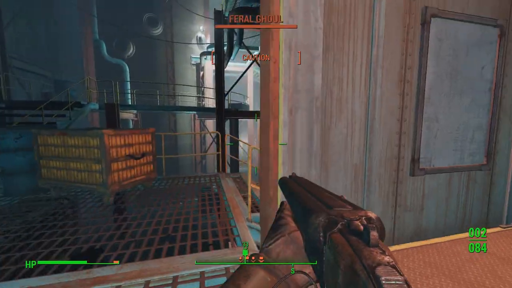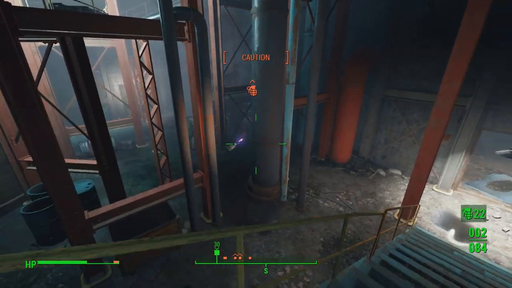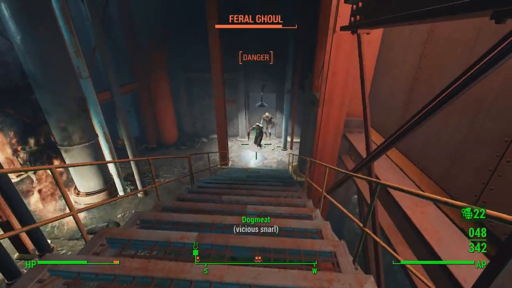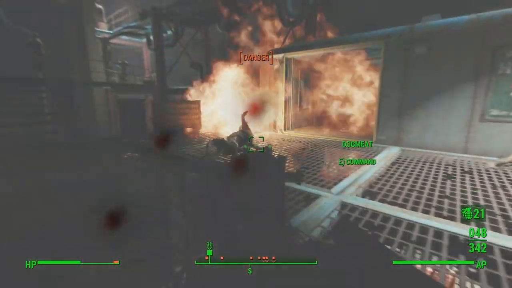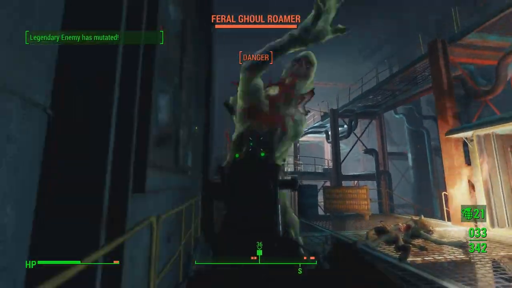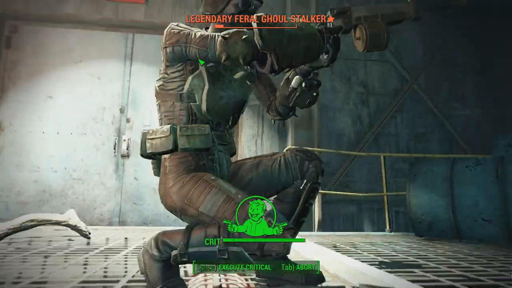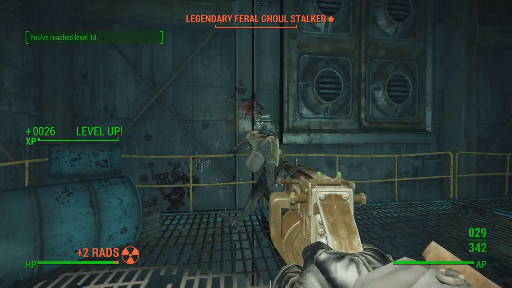Uh-oh, caution already. Oh yeah, they're down there. Whoa! Holy crap! That was nice. Oh, hello. I didn't want to do that, but hey, there we go. Oh, bloody hell. These guys are everywhere! The enemy has mutated. Oh, shit! That's what it said. The enemy has mutated. Go critical! Critical strike, and I've reached level 18. Excellent.